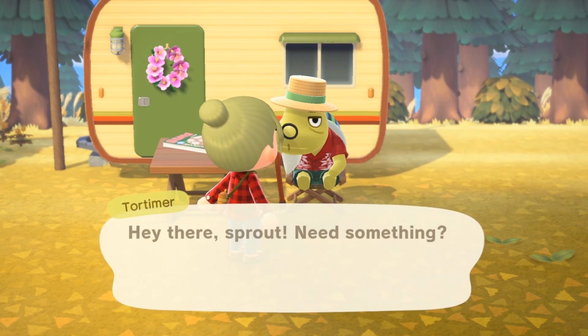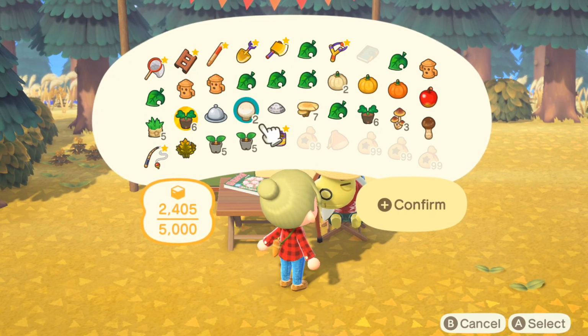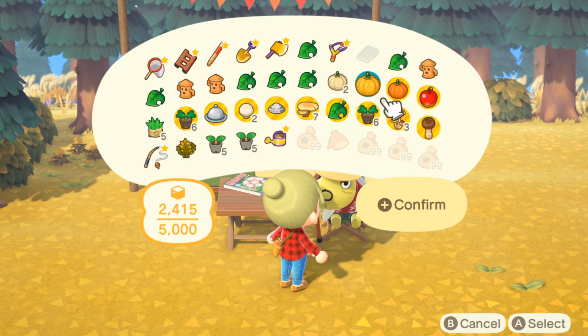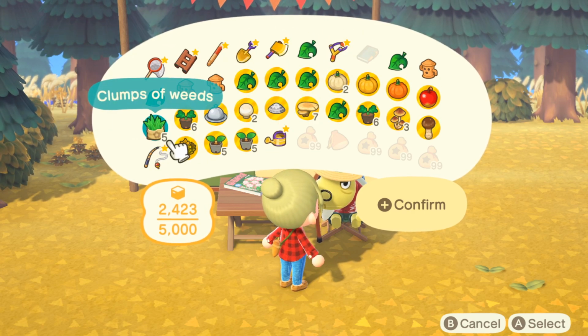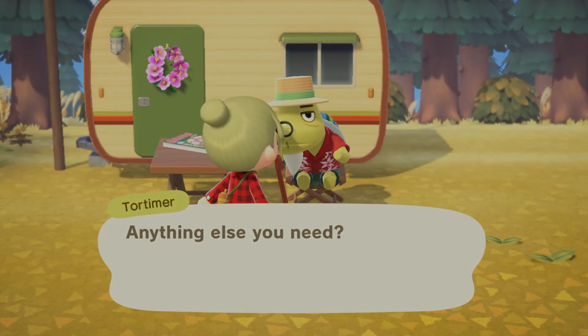The next co-op that we have come across here is Tortimer. And Tortimer is important and useful because you can send back items that are in your inventory through Tortimer back to your storage at your home lot, or you can get items from your home lot as well. So this is something we haven't seen before, and I think it's a really useful service.